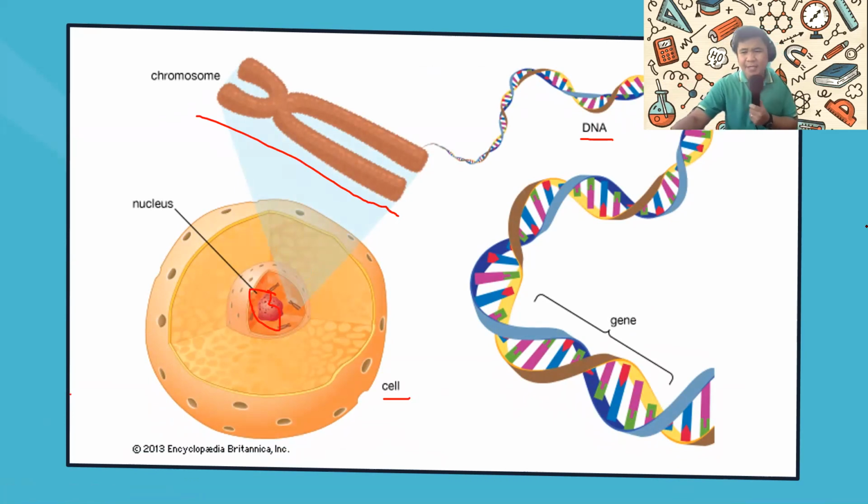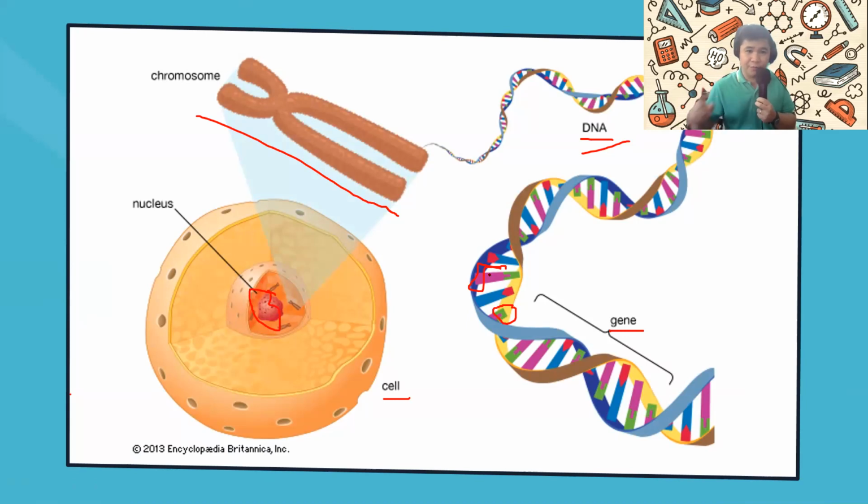Imagine that this chromosome, this DNA, it's a plan. It's a plan of your body. And inside the plan, there is the gene. It is where the trait is telling your body what you will look like. Do you see these different colors? It represents different genes. For example, this gene will say that this child will have black hair, or this child will have brown eyes. That's it. It's like a plan.